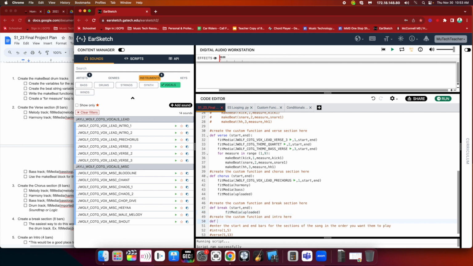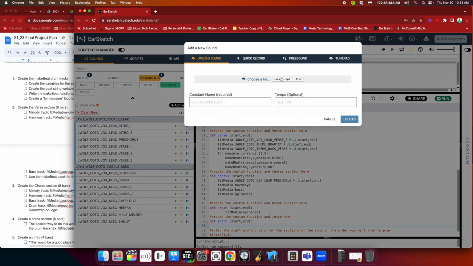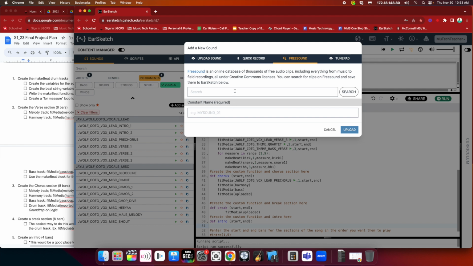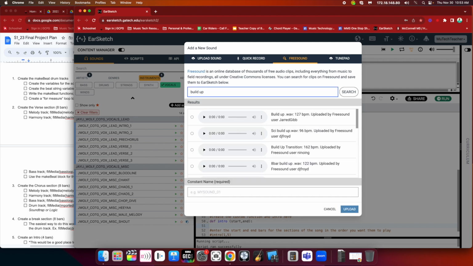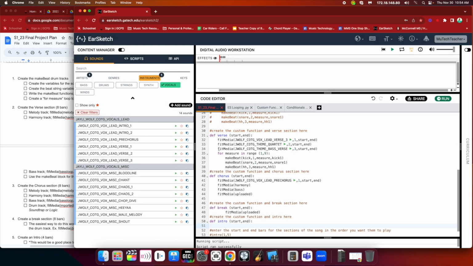But then you also want to do an intro, and this would be a good place to use one of those sounds that you uploaded from Freesound. So you go to Freesound, you can try effects like build up, or sometimes there, or it could be anything, any kind of sound that you want to use that's an attention getter, and you upload that.